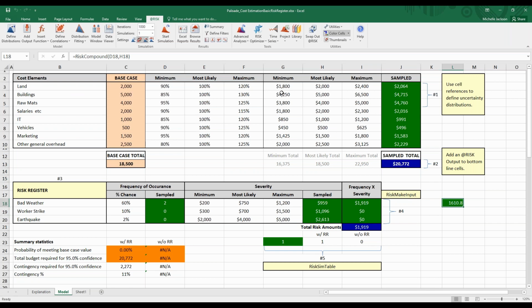But for this one, risk compound, you can see here the structure of it. It takes the distribution in D8 and the distribution in D18 and the distribution in H18 and draws randomly at the same time, which is pretty beautiful, because then when there are multiple events that happen, let me see if I can get back to it too. It might not happen quite as, oh, I just skipped by it. But anyway, it will actually pull up a different value here than just multiplying by 2. So I hope that helps a little bit there.